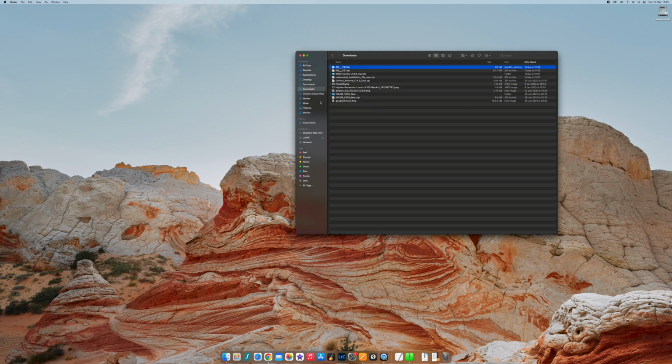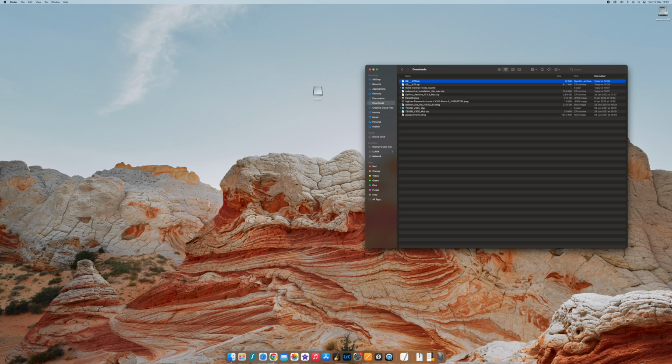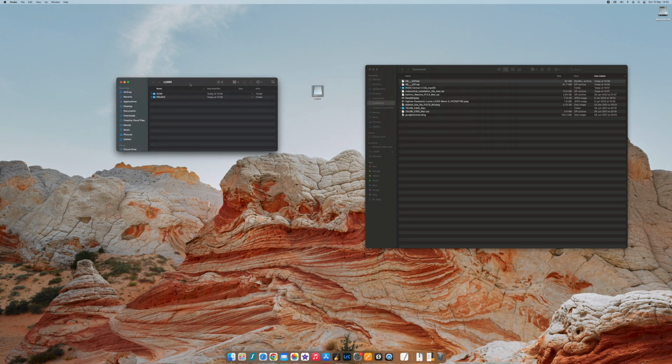If you do get any messages as I've just received, just click OK to confirm that. What we now need to do is to copy this g9_v27.bin file, B-I-N file, to our Lumix memory card rather. So I'm going to open the memory card window here, and I'm going to copy the g9_v27.bin file, and place it onto the root of our memory card. What I mean by root is I'm not going to place this .bin file inside any other folder. I'm just going to place it on the root of the memory card. So I'm just going to paste the item.